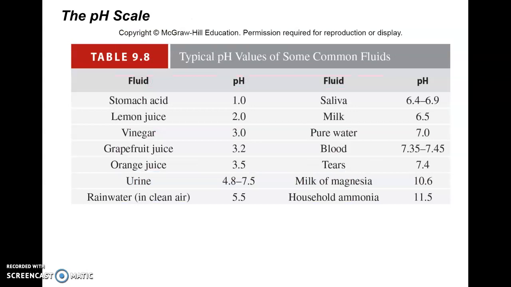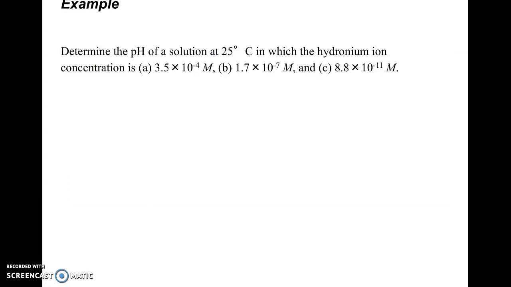So here is an interesting table talking about some common fluids such as stomach acid, milk, tears, and how much that varies in pH. So the saliva in your mouth, which begins the digestion of food, has a pH that's much more neutral, slightly on the acidic side, but when it gets to your stomach, it's a pH of 1. So if you just think about the effect of those extremes in pH, it's very clear that biological systems can handle pH differences quite well.